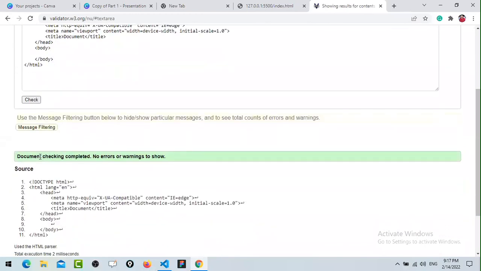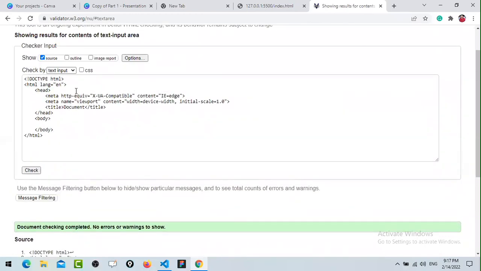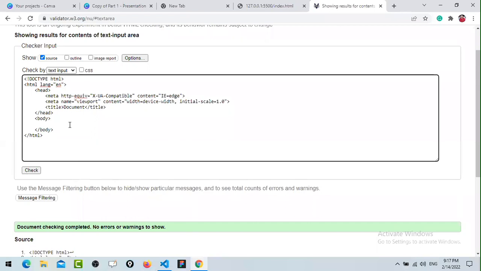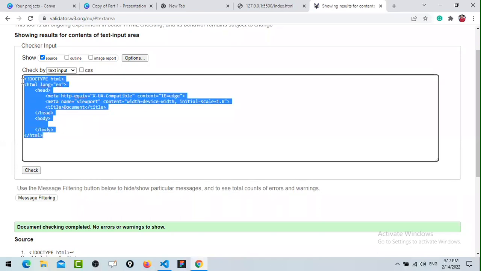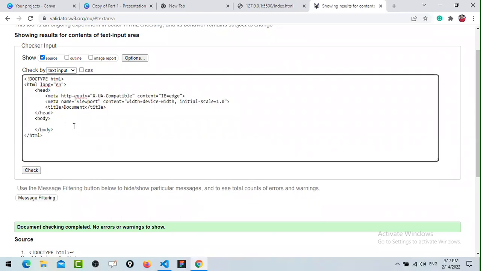Here you do not have any error because that is not mandated for every website. If you are going to have any special character or symbol in your web page, in that case, it will ask you to put that meta charset. If you are going to develop any multilingual application, then you have to always remember this.